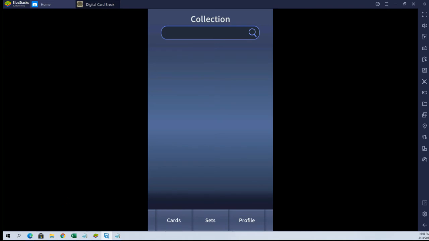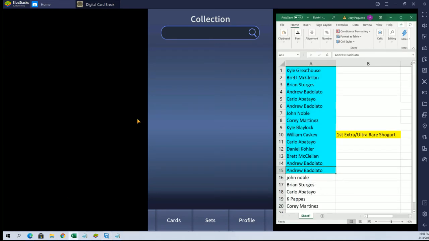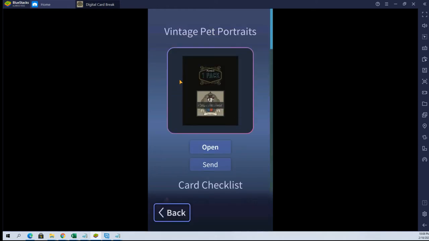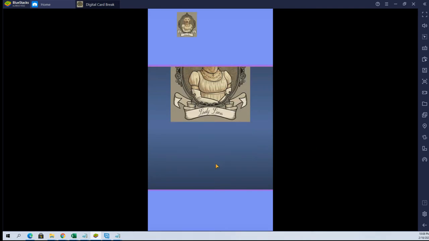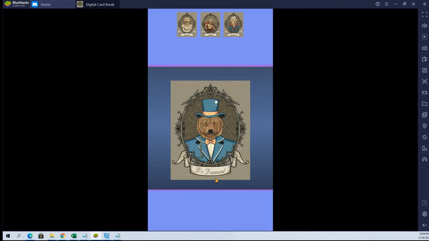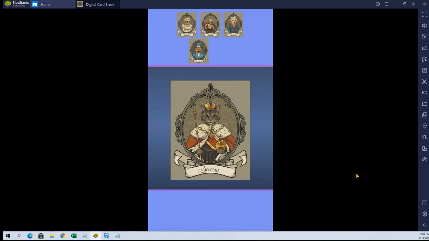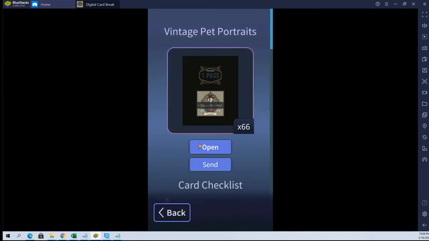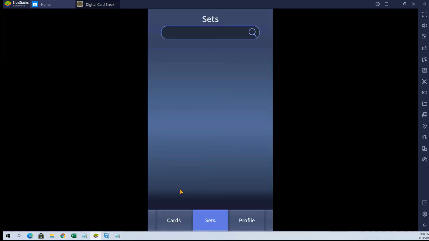So John N is up. Good luck, John. Let's see what happens for you, my friend, in your digital pack. Lady Luna, Waldo, Theodore, Mr. Bernard, and Asservius. Oh my. So, congratulations with your digital trading cards, John N.